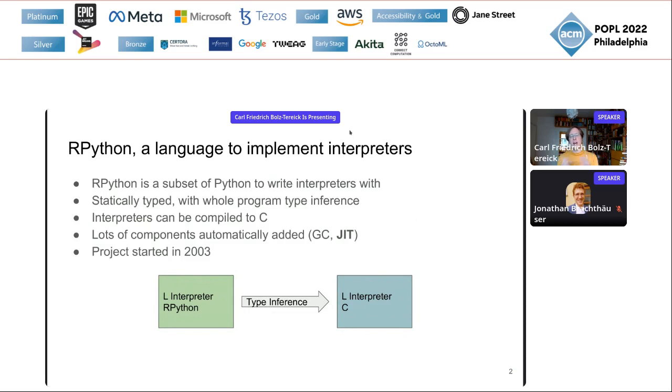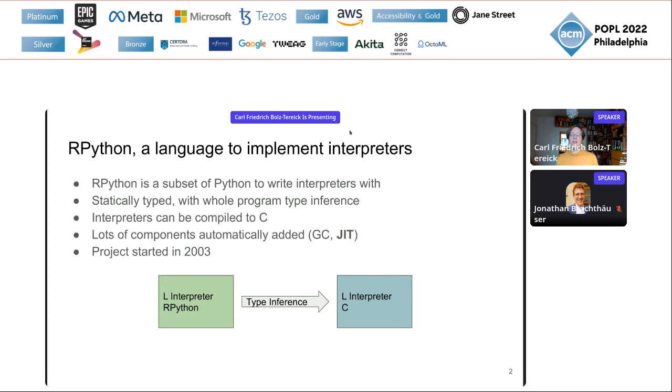So if you write an interpreter for your language L in RPython, you can find out all the types in the program. Afterwards, through a series of transformations, you can take the interpreter with its types and transform it into C code. Then you can compile that C code to a binary, and you have a virtual machine for your language L as a native binary.